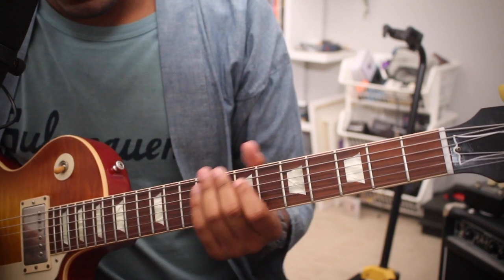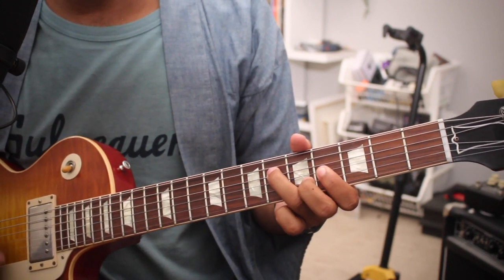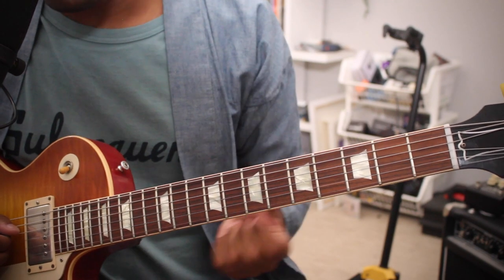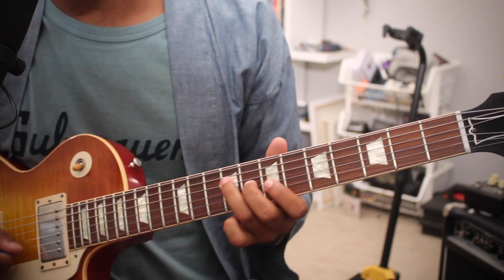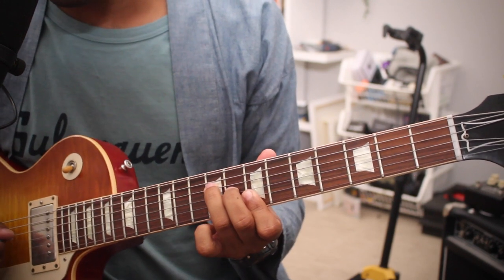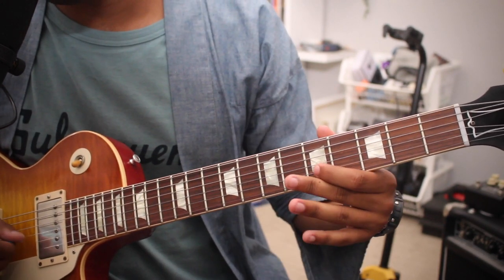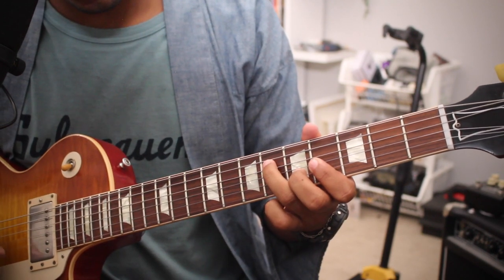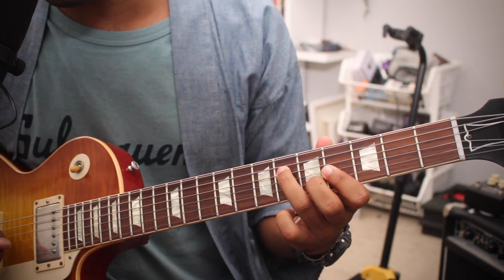Next up, we can play it right here, which is the position that, in my opinion, works best for the chorus. So we have this B chord. As you know, root B, 3rd D sharp, 5th degree F sharp, root B again. Descend one whole step. Here's your A. A, C sharp, E, A. And now your E major. Here's your G sharp, B, E, and octave G sharp.